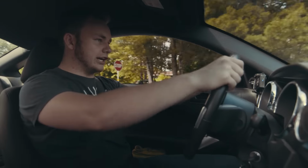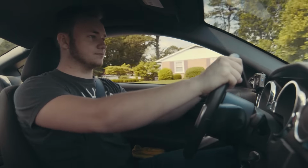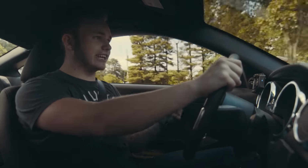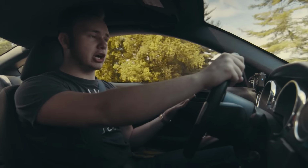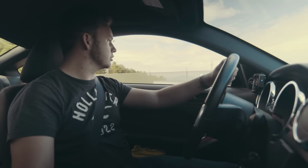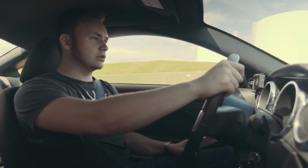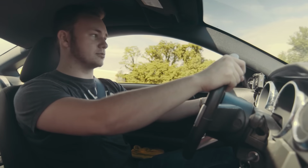The clutch feels really nice. It's really similar to, I'd say, a truck clutch. It's a little more stiff than my Z is, but it gives almost at the same point. It's easy to pick up where it actually gives at. It's not too hard to learn on. The throttle response is almost immediate, and it feels really good for the most part.